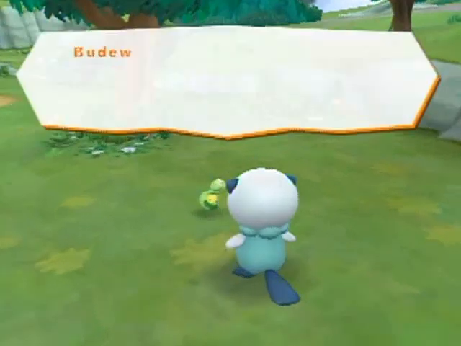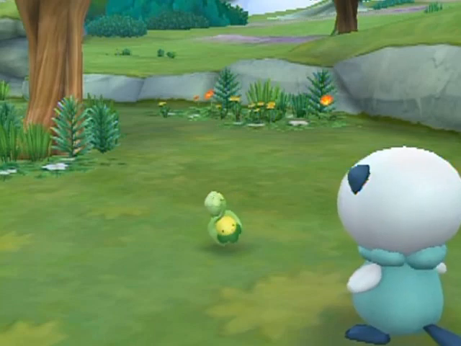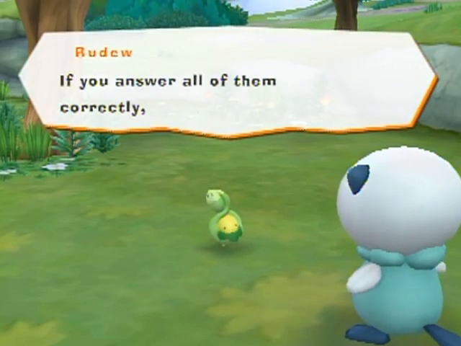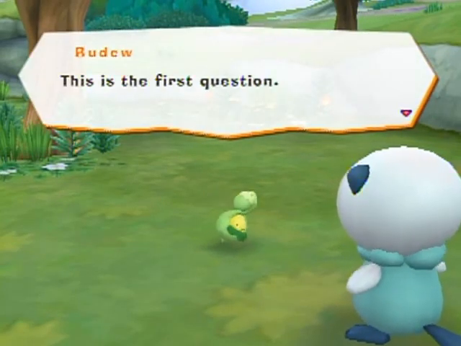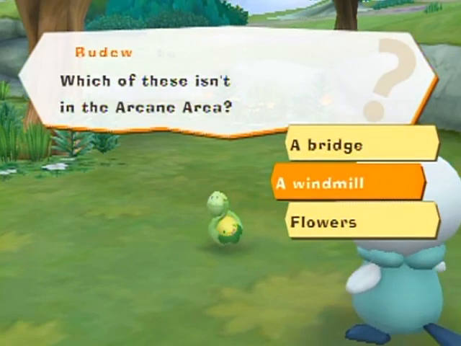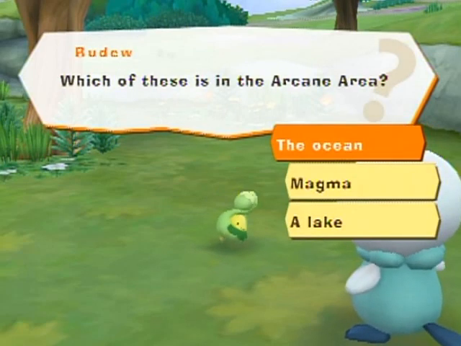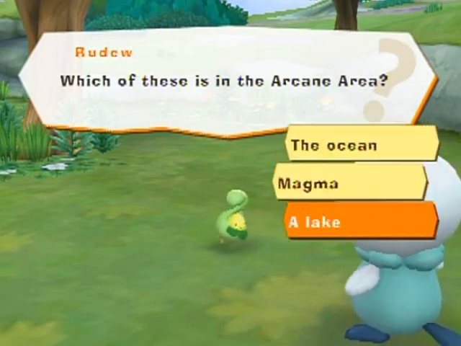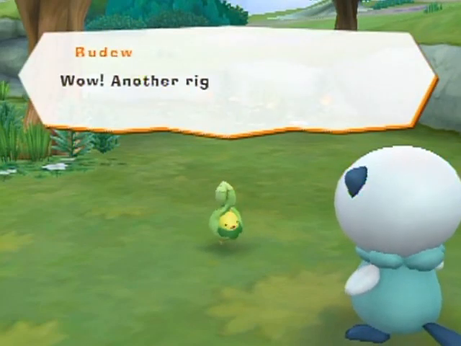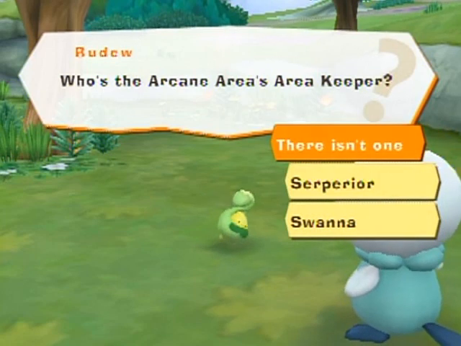dais. Oh, you're Azuril's new friend, right? And I thought of a quiz too. Let's play together. All right. There are three questions in all. If you answer all of them correctly, then you win. There are always three questions, I swear. Which of these isn't in the Arcane area? Probably a windmill or a lighthouse. Neither of them are here. This is the second question. Which of these is in the Arcane area? The lake. I don't think that the first two are even close. Who's the Arcane area's gatekeeper? As far as I can tell, there isn't one.